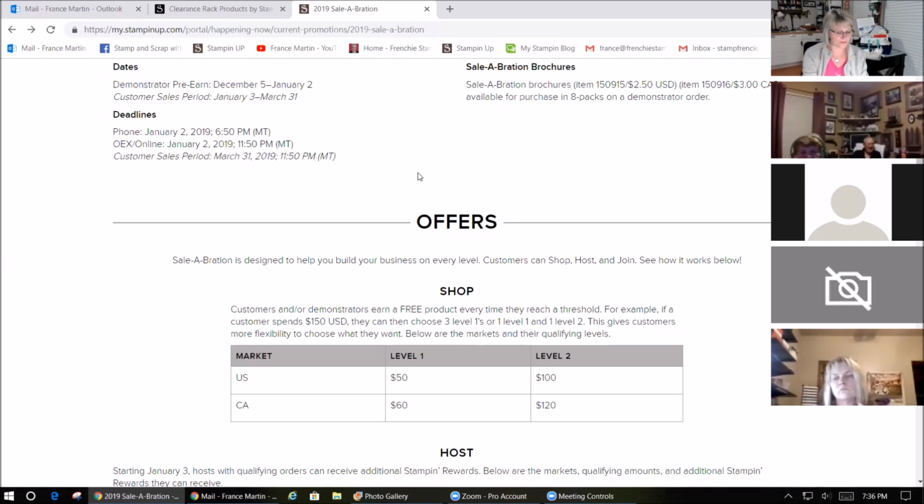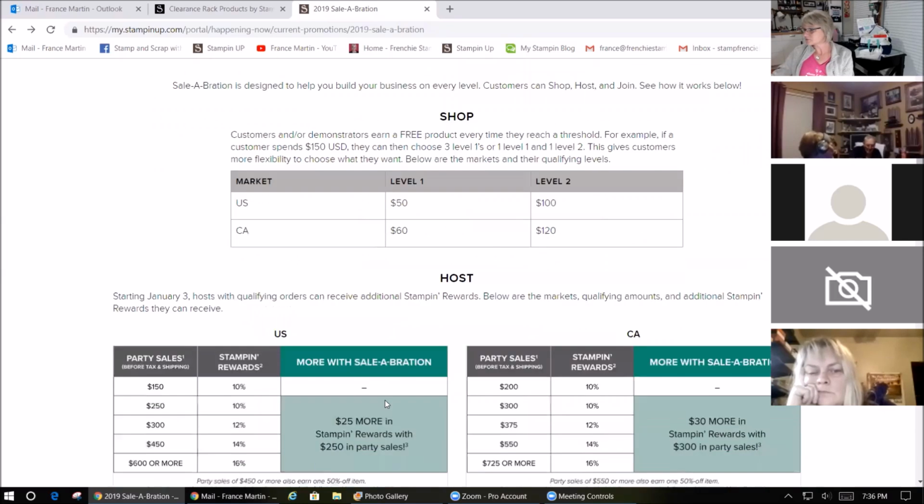I'm going to go at the 20%, 30. So it's $120. So instead of paying $150, you pay $120. You get 2 or 3 celebration, and also you get the stamping rewards. So how about that? It's a cone that's been triple dipping in the chocolate, right? So that is the reward. So for customer, that's their rewards, and us, we can be a customer and a demonstrator at the same time.